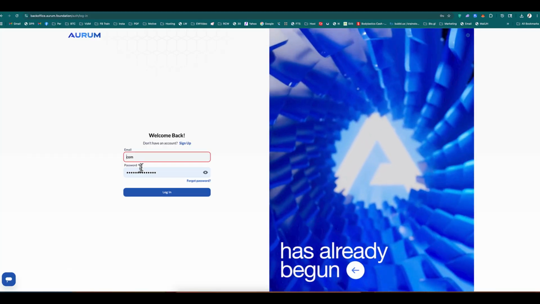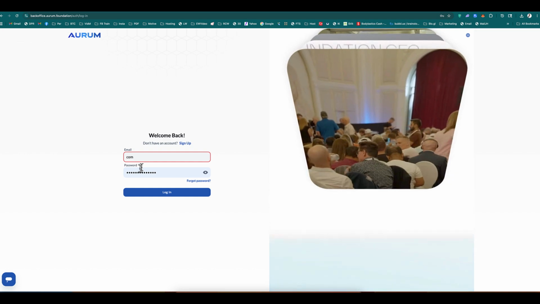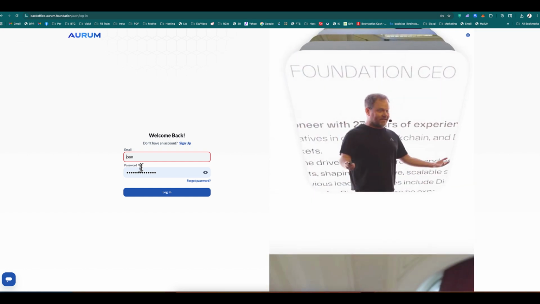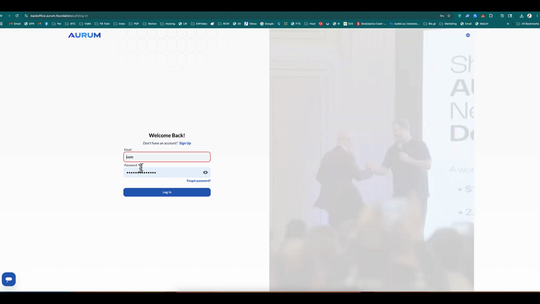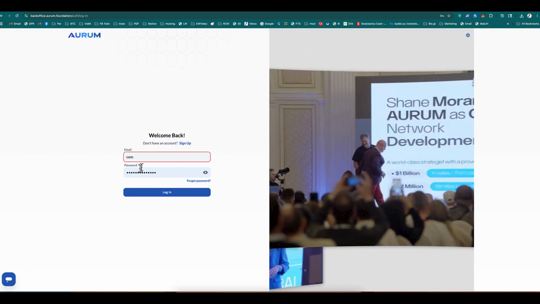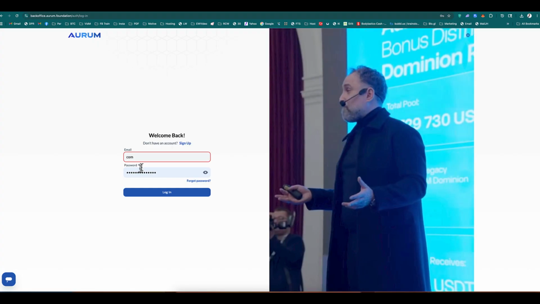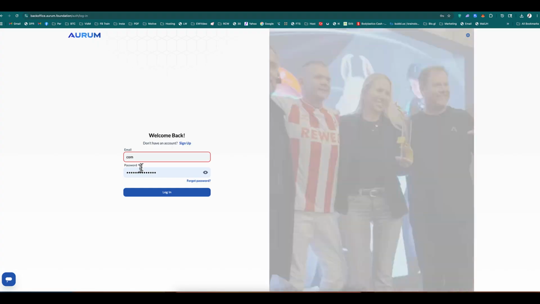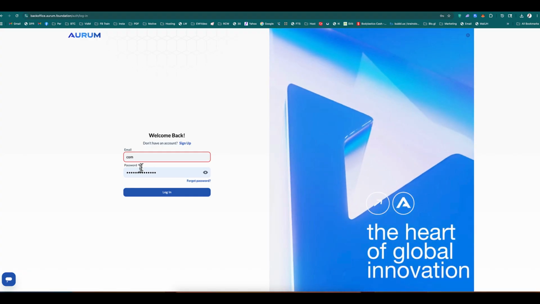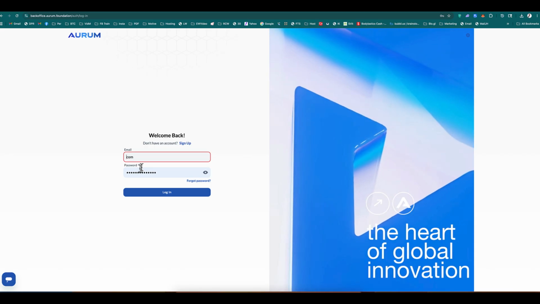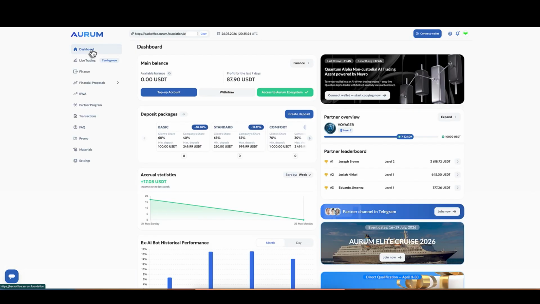So those are just a couple of pointers that you should know and have ready before you sign up. Otherwise, it's going to take you a long time and become a problem. Make sure you have your MetaMask wallet with the monies that you're going to use. Make sure you have a VPN. Make sure that you have a Google Authenticator. You will not be able to go forward in the registration process without these three things. And once you get in there, make sure that you sign up under Crypto Nation. How do you sign up to Aurum?